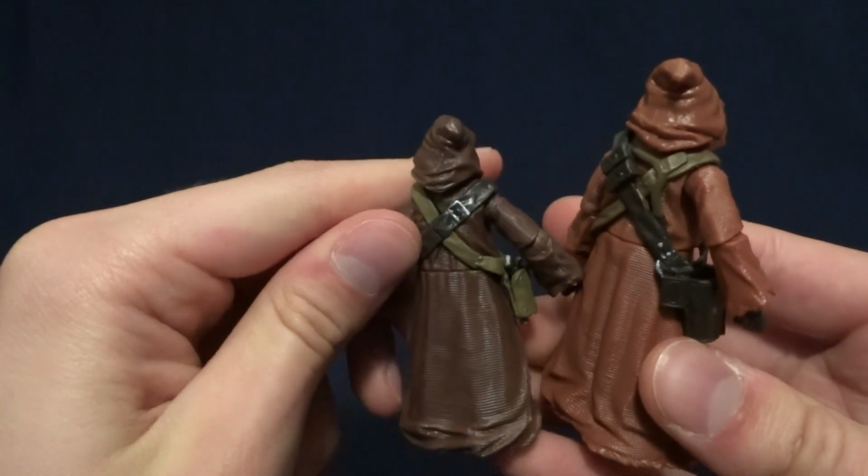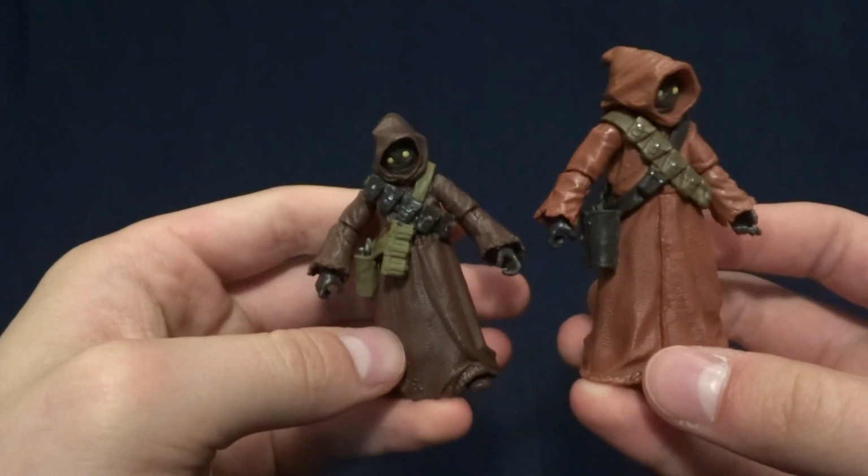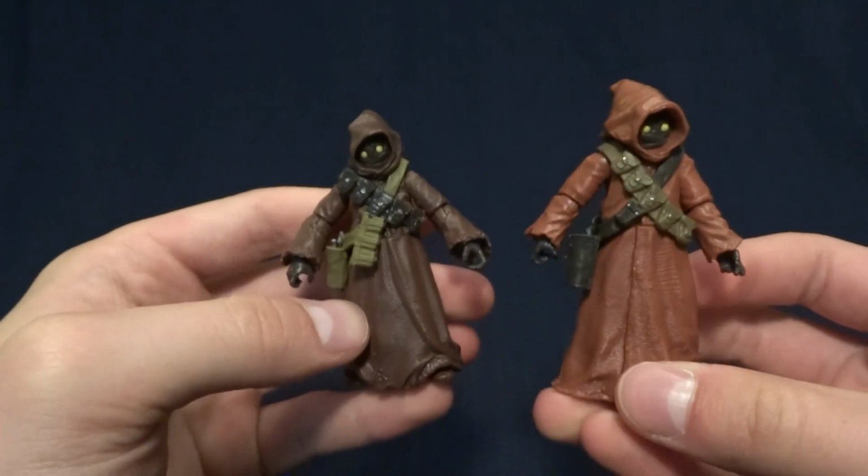So overall, I think that these are excellent representations of the Jawas, and I think they did an excellent job sculpting them and articulating them in all of the places where I feel like it was appropriate.